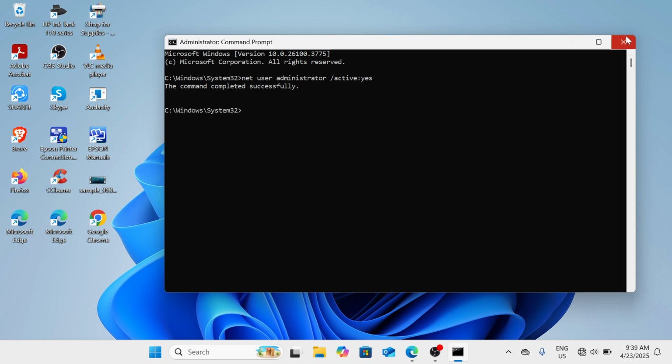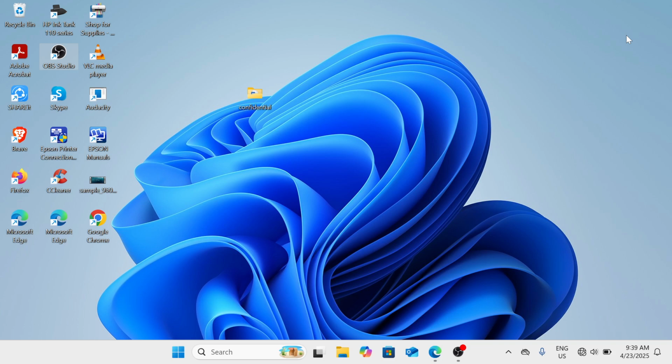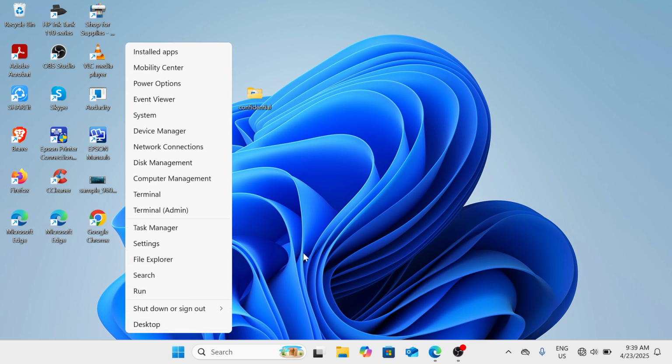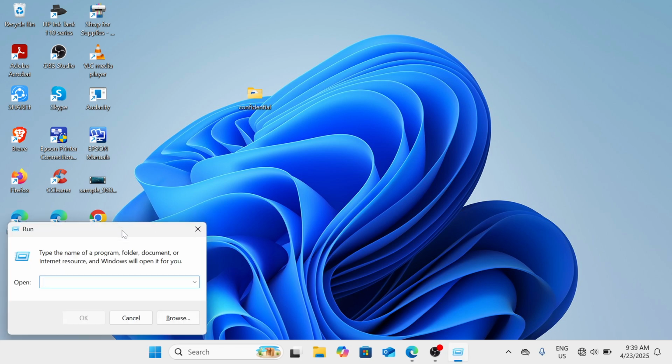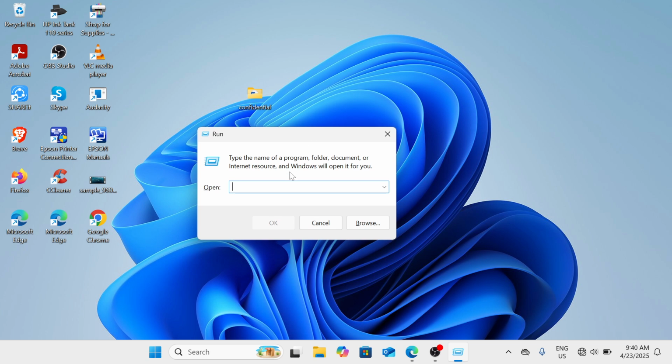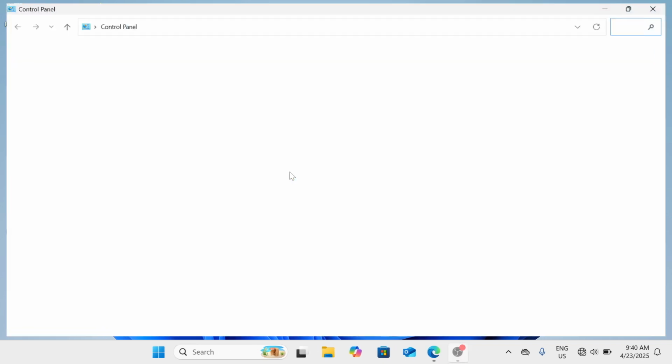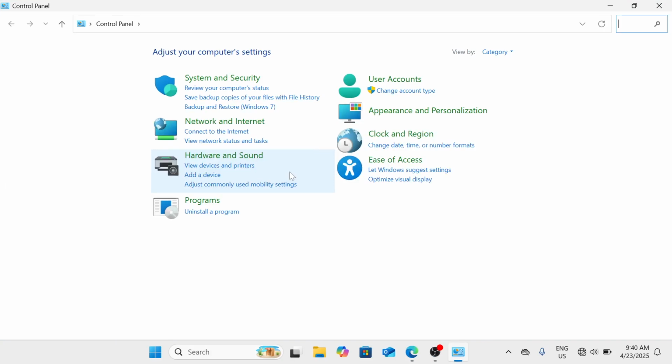Once you're done with this, close this window and we will proceed with the run window. To do that, simply right click on the Windows icon and click on the run button, or press the Windows and R keys together on your keyboard, and you will get the run window. Once you're in here, type control to open the control panel, then click on OK or press enter. If you're not seeing your window just like this one, go to the view by option and click the category option.